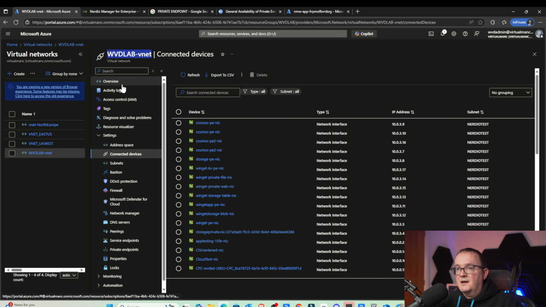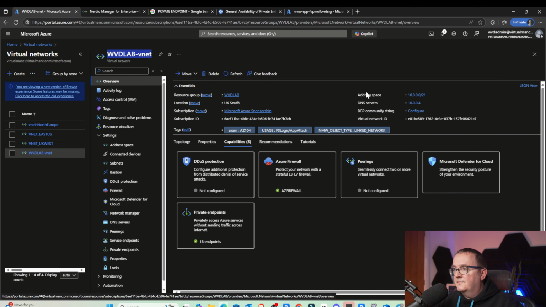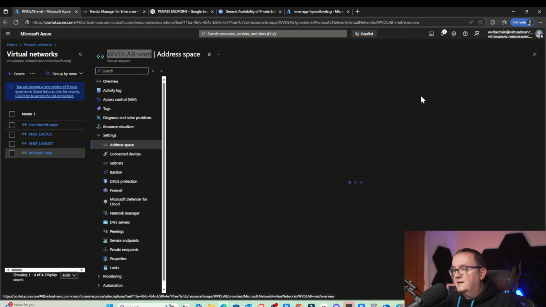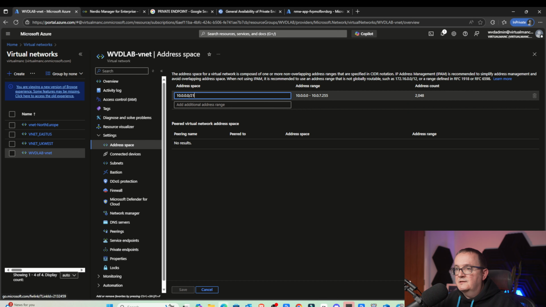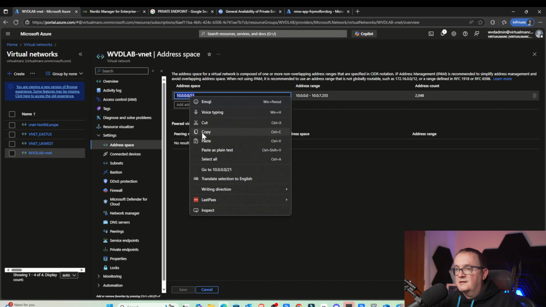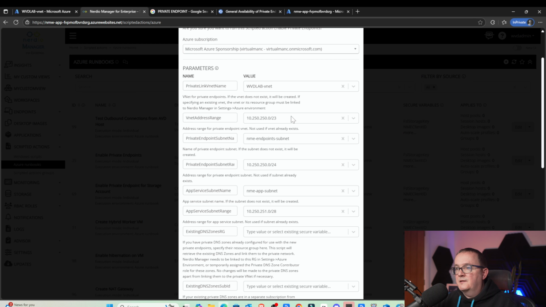I'll go back, go to overview, and this is my address space here. I'm going to copy that into the script. In a production environment, you may have a separate VNet for all this stuff, or you may just use existing VNets. It depends on your networking configuration.